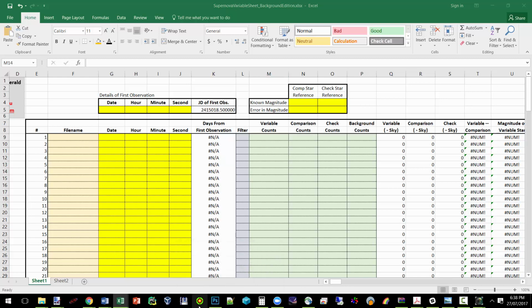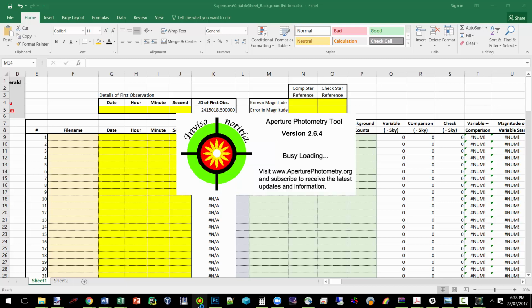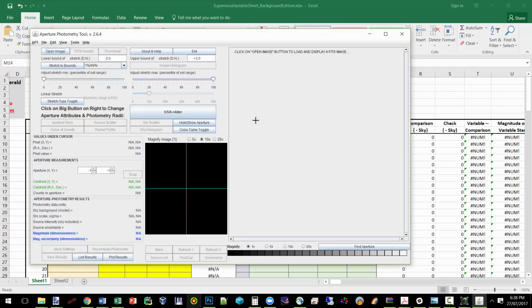The actual best aperture photometry tool is actually called Aperture Photometry Tool. And it's a bit uglier, but it allows you to do things much more precisely and measure things with a higher signal to noise.